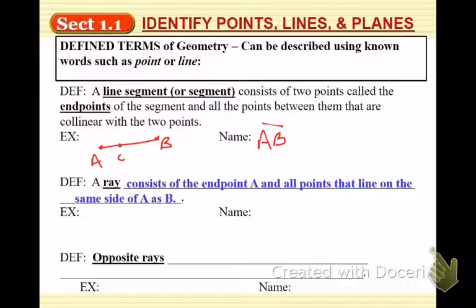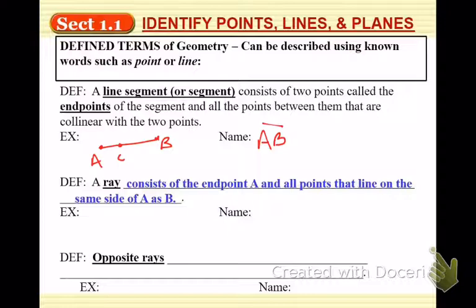Now, when we name it, we use the endpoints A and B. Our symbol, we have to put a symbol above so that we can differentiate between things that we're naming, but that symbol is not going to be like the line symbol. It'll be just like a segment here, where you chop off the arrows and just have a stick above AB.